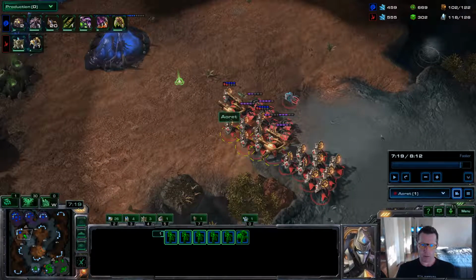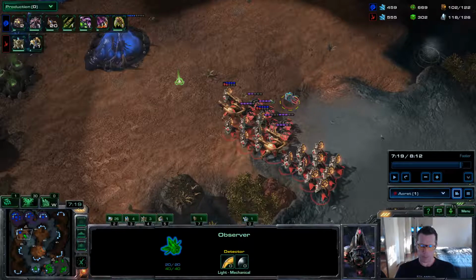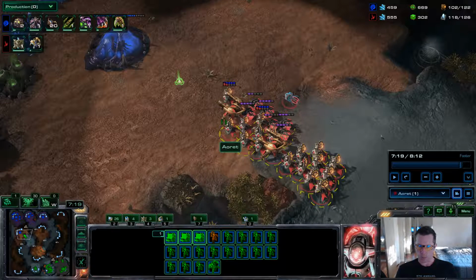Notice after I finished making my prism, I made an observer and I rallied it across the map. This is because I've had a couple of games where lurkers will pop right as this push is hitting. It's not a lot of them, but obviously you have no detection. Even like 2 lurkers is kind of a problem, right? You're going to really struggle. And Adepts like to line up, right? Can you imagine lurkers shooting through this? So we don't want that.